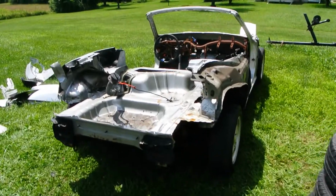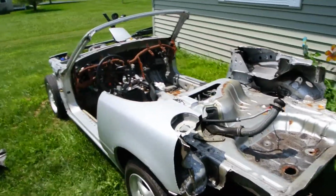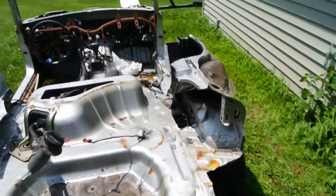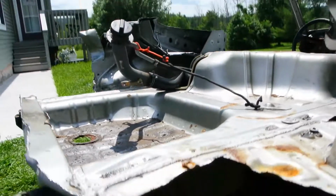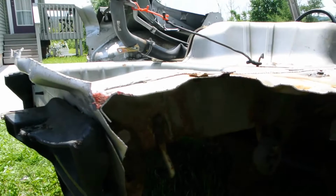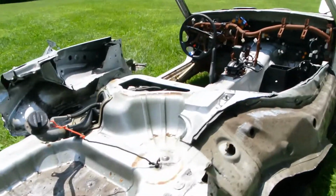Unfortunately, now I have to take off for work, but I got a decent amount accomplished, and I got rid of most of the metal that I know for sure has to be gone off the back of this car. You can see here that it did have some kind of rear end collision, and this frame rail is pretty crunched, but I'm 99% sure that I'll be cutting it farther up, so that'll be fine in the long run.